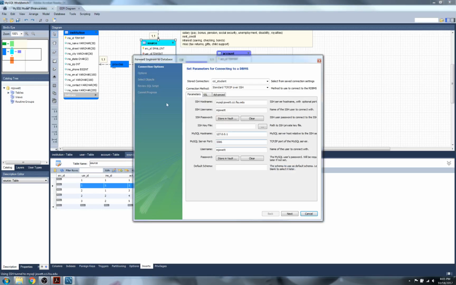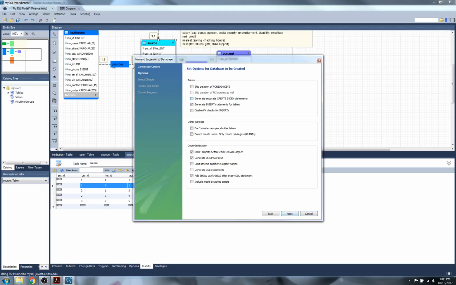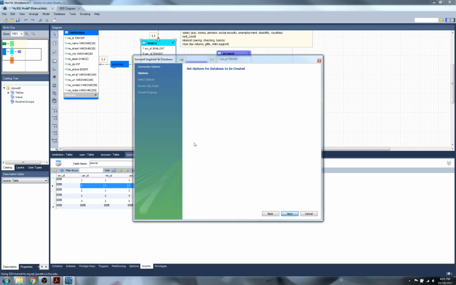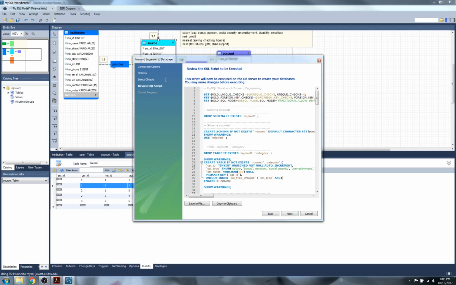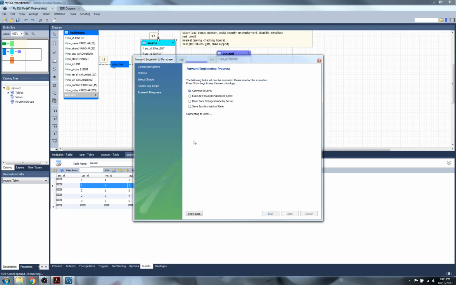Forward engineer this. Notice the 4 checkboxes that are checked. You can pause that. Again, make sure that only this checkbox is checked: Export MySQL table objects. Make sure again you have the correct database. You could take a look at this if you want. You could also copy the SQL to the clipboard and then paste it into your favorite text editor to look at all the SQL. Go to next, and then you'll see that we will generate an error here, and then I'll show you what that error is.